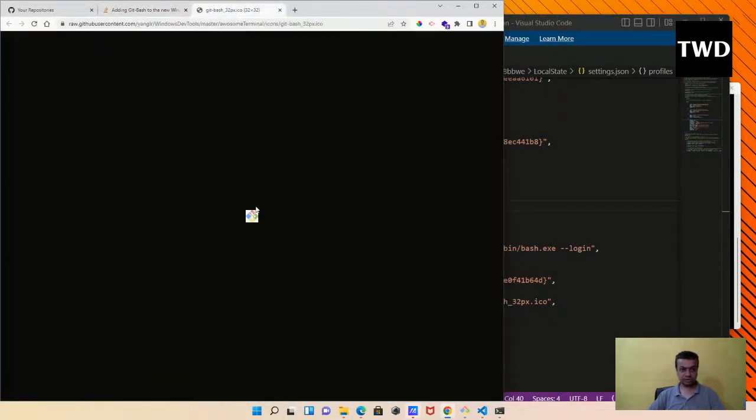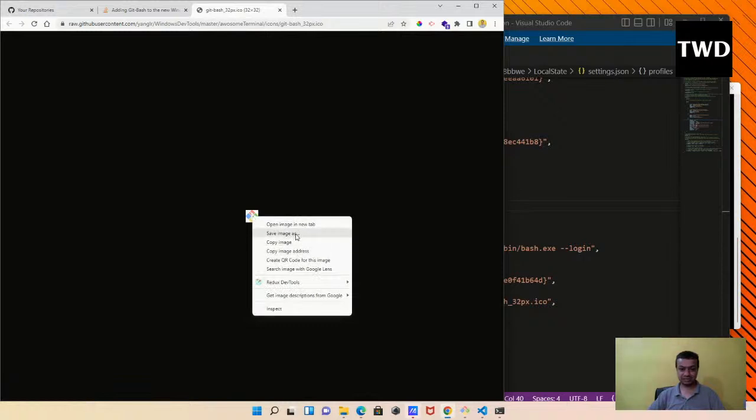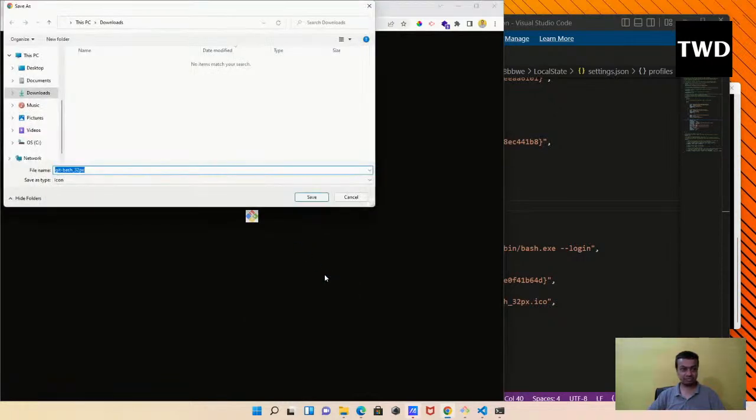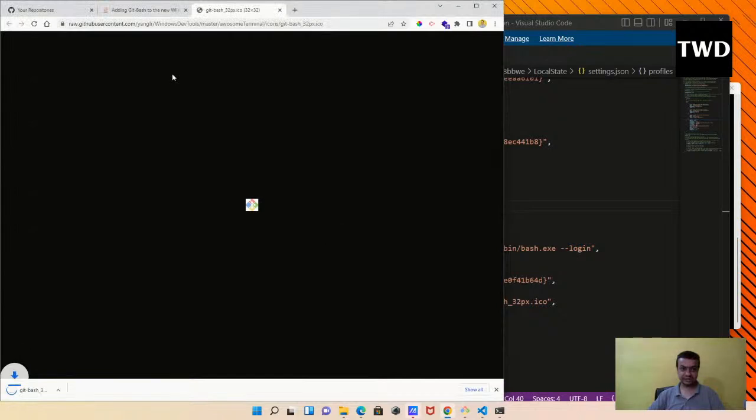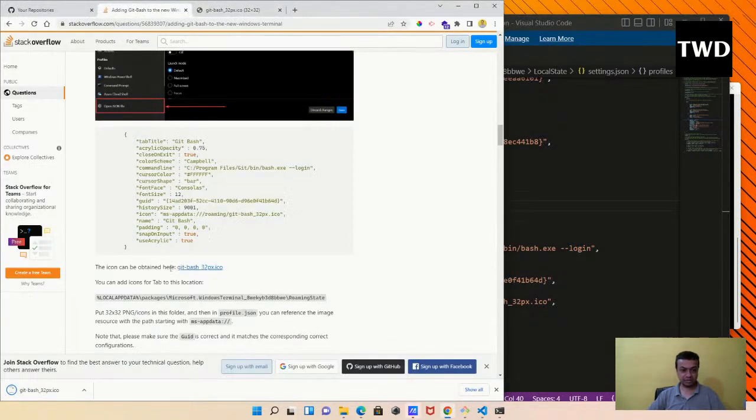So this will be an icon. Save image is the same thing. I have to save. Now add this in the location. Put a 32 by 32 png icon in this folder, and then in profile JSON. Again JSON, that is okay.